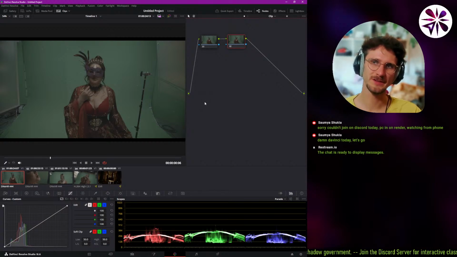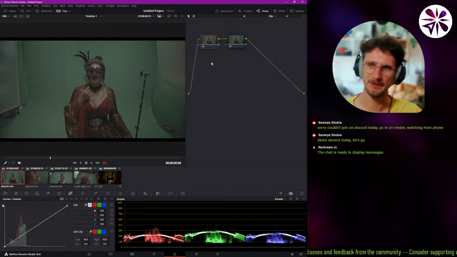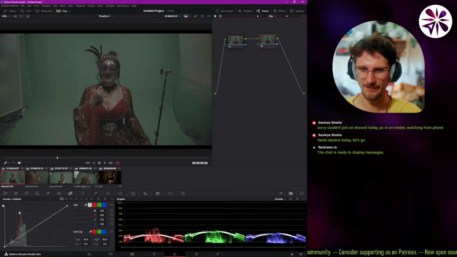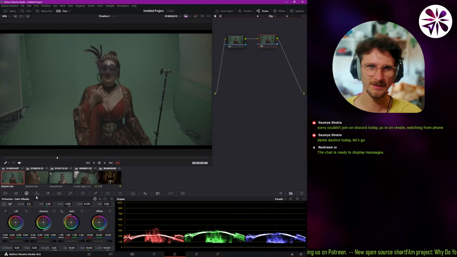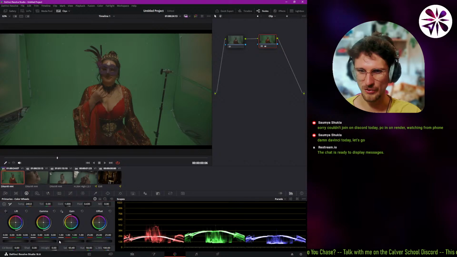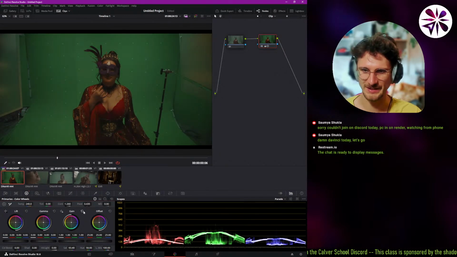And I like to do that because I like to keep the first node empty, just to be able to go back into the front and add a new node, right? Because if you don't have a first node that's empty, it's a bit harder to add nodes in the beginning again. So I'm going to select the second one here. And then we have all these color grading tools down here. There's a lot of tabs with a lot of functions, but the main tabs are this color wheel here, where we can change a bunch of settings. We can change the color temperature, the saturation, the contrast here. Yeah, so just a bunch of basic settings.